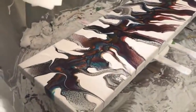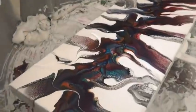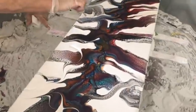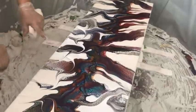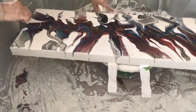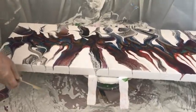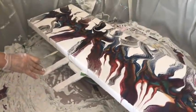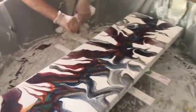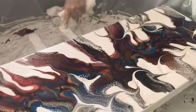Okay, Kathy's going to do some wrecking. At the moment, she's using the larger end of her stick to get some larger wrecking lines. What we feel that does is it ties some of the different areas together and adds some interest to the poured paint. You just don't want to drag your stick over where you wrecked it, because it'll give you little strands like this. Yeah, be careful. I learned the hard way.